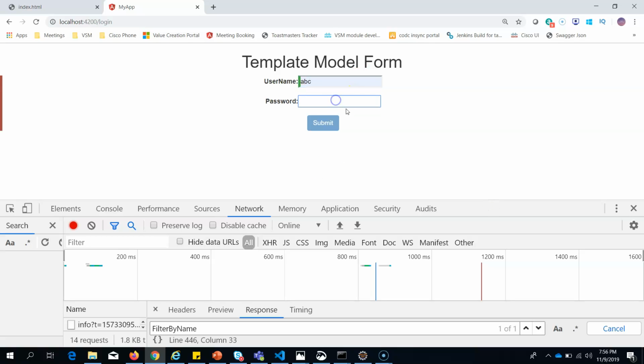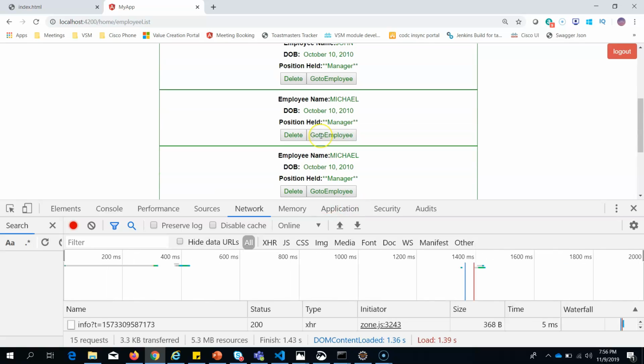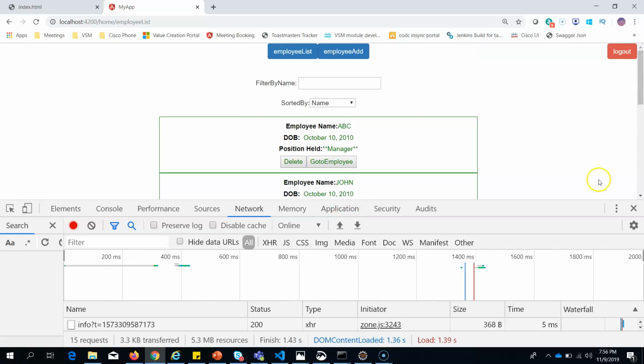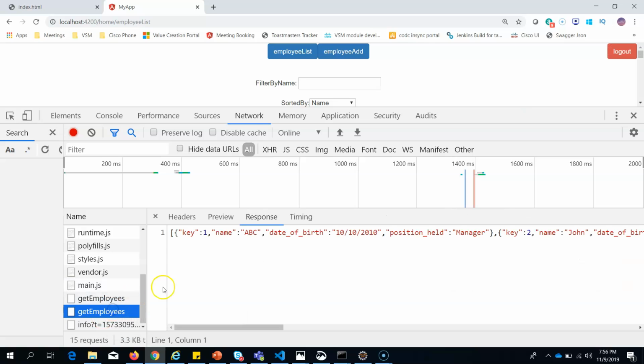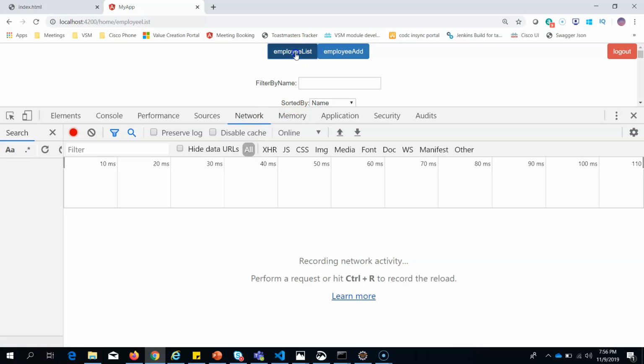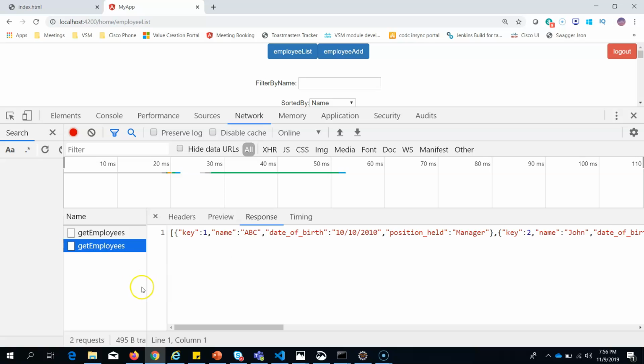Now here if you see, it requires some data, so for this data alone you will see a call to the server. You will see this get employees is not getting anything else. It is just using a REST API call. It is getting the data alone.